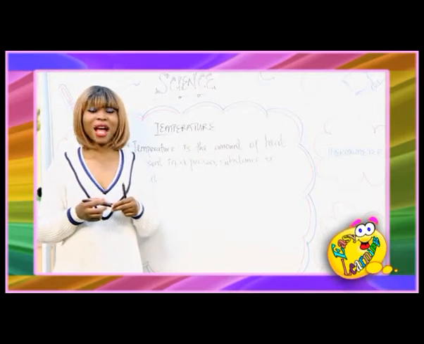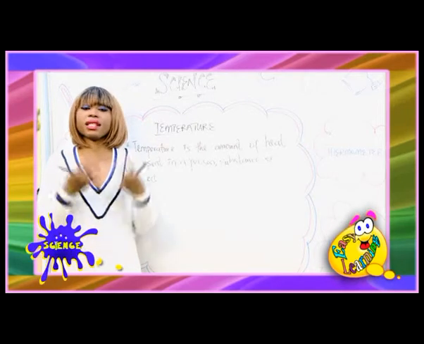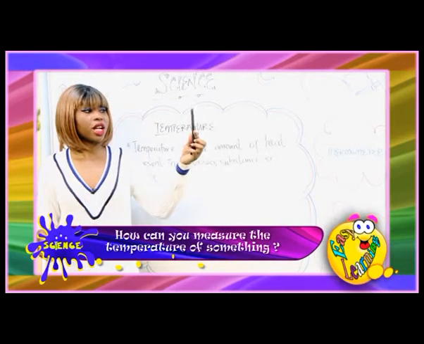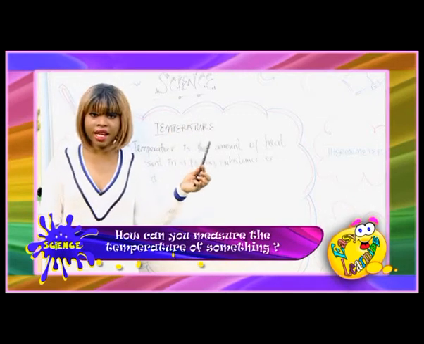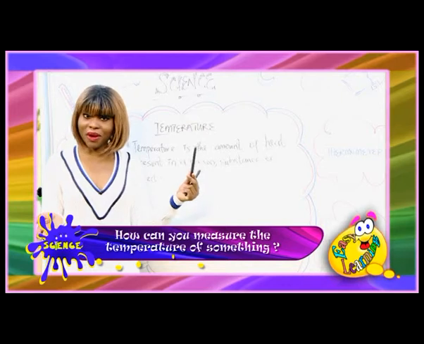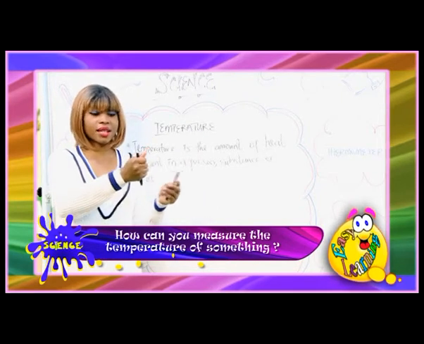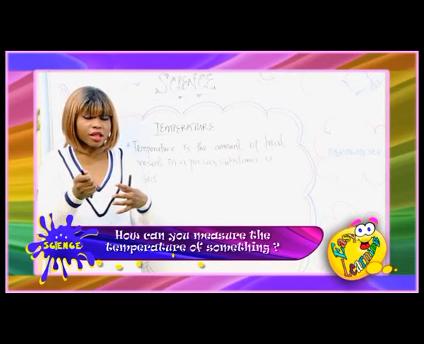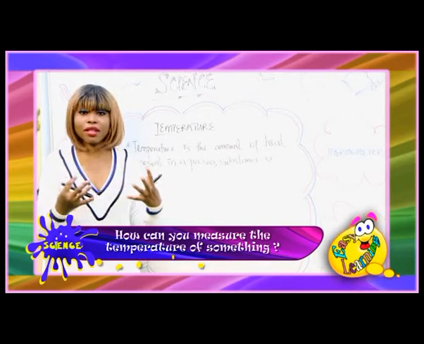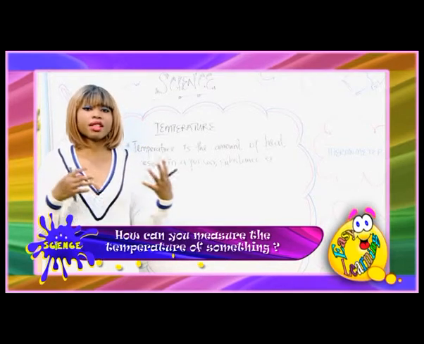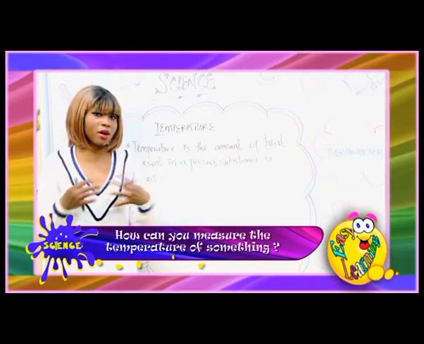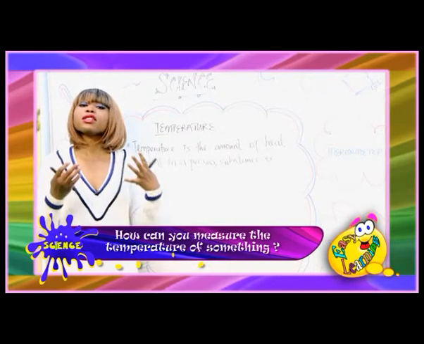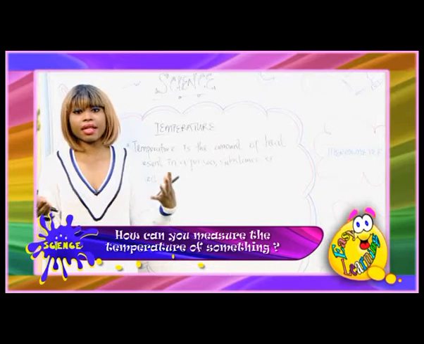Simple, right? Now, how can we measure the amount of heat in something? If I ask about how much heat is on this thing or in this thing, how are you supposed to know? All right, even if I touch it, I can say, okay, it's very hot, or it's very cold, or it's really, really hot. But there must be a better way to measure it instead of just saying it's hot or cold, or it's very hot, or it's a little bit cold. All right, so what kind of instrument can we use to measure the amount of heat in something?